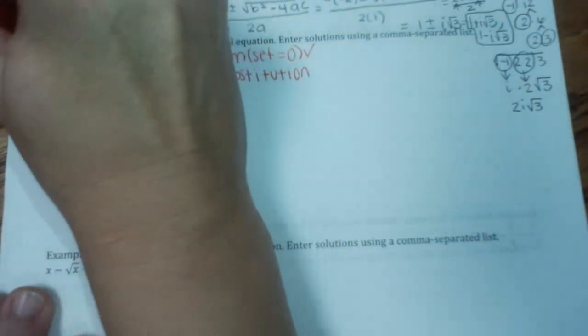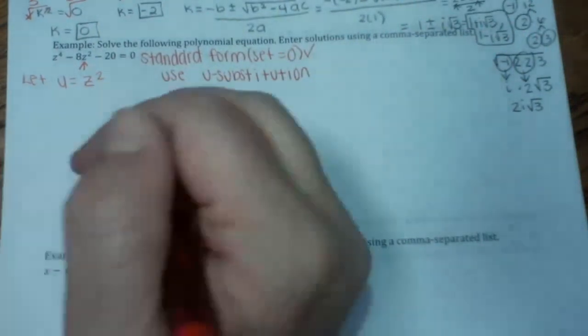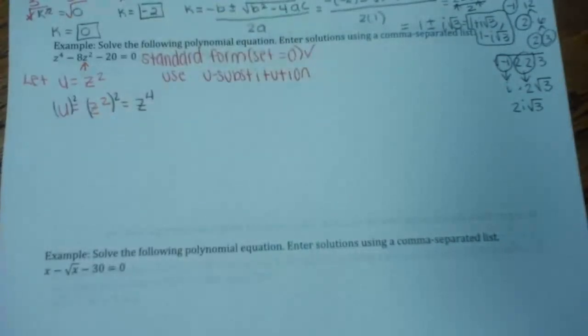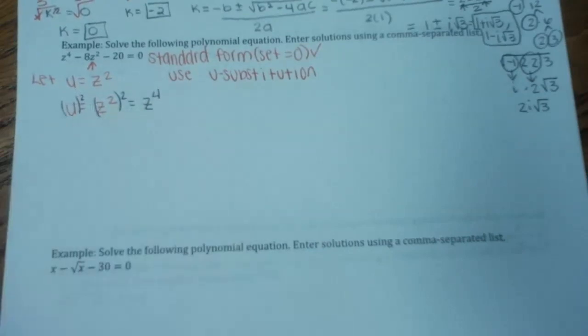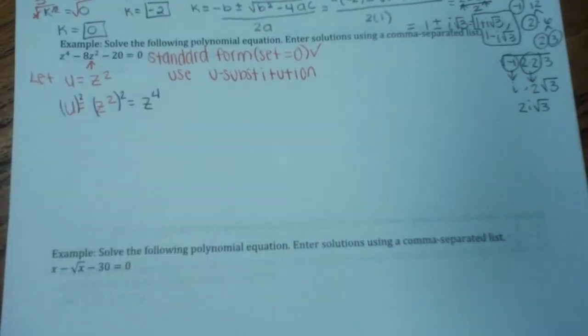We're going to let u equal z squared. It's always going to be that middle term, that middle variable. So we're going to let u be z squared. If u is z squared, then if you take u squared, squaring both sides, that means u squared would be z to the fourth power. If we square both sides, that would tell us that u squared is z to the fourth power, which is this first one. It should always be this first one. If it's not, you did it wrong, so go back and check your work.